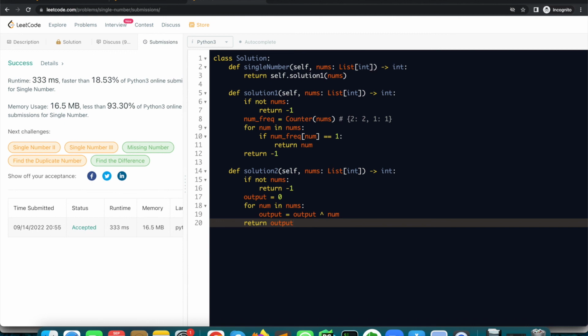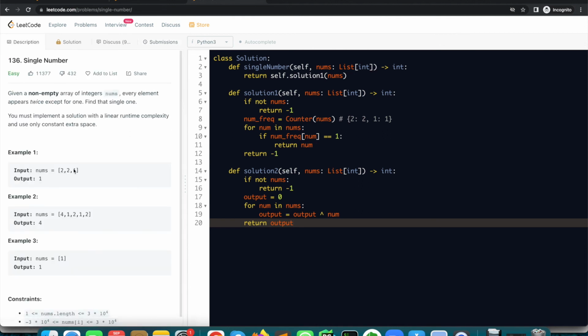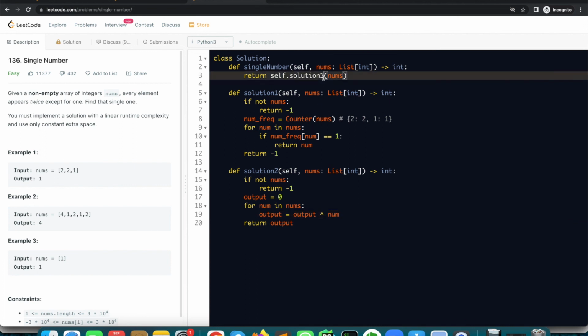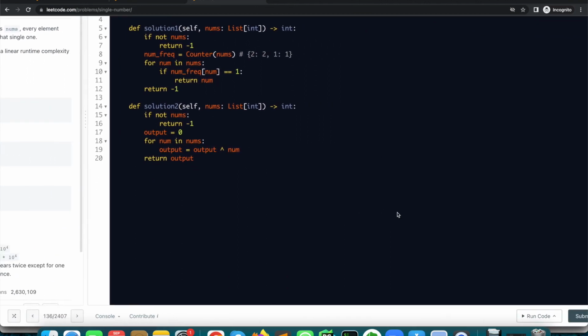So that's our solution 2. If you try to run it: 2 XOR 2 gives 0, then 1 XOR 0 is 1. So our answer is 1. Now let's change the call to this one and submit.